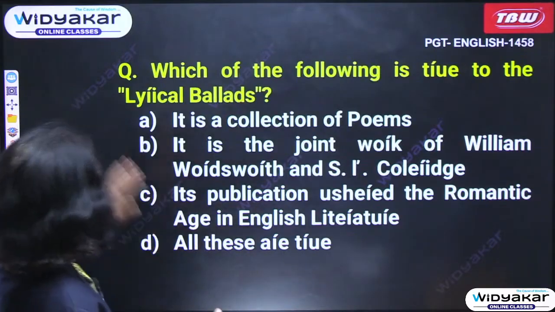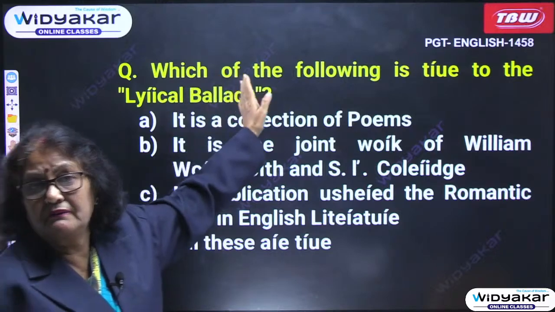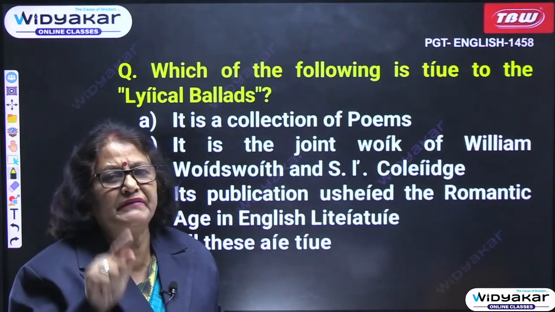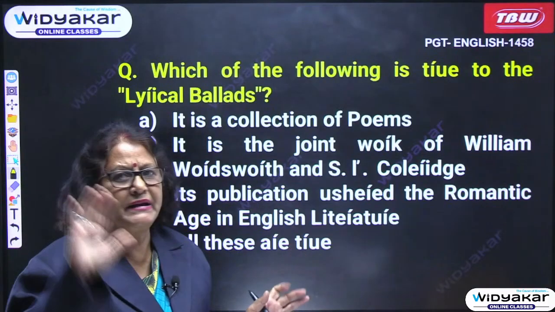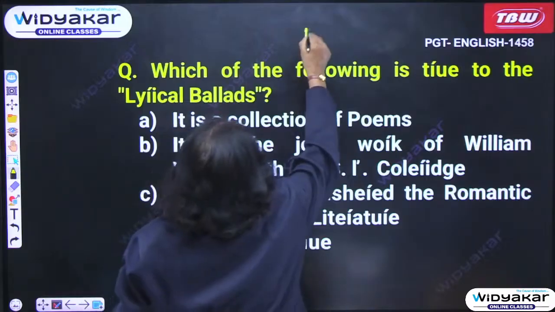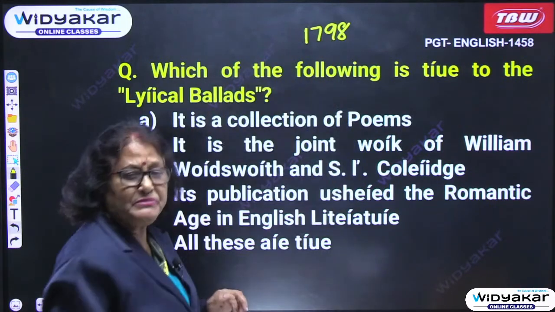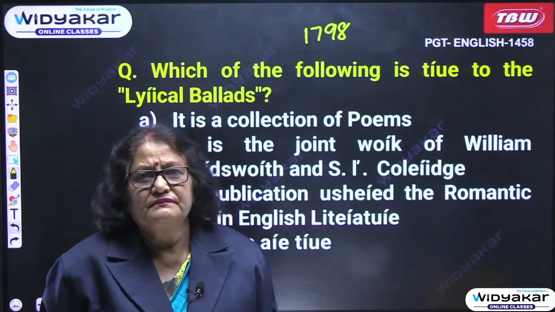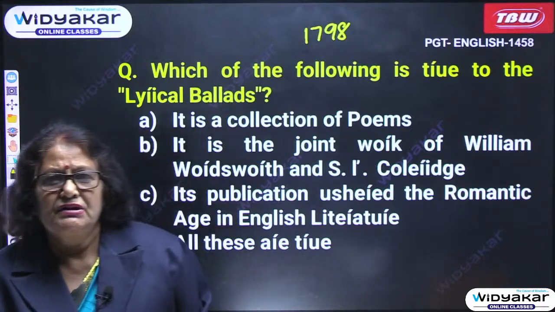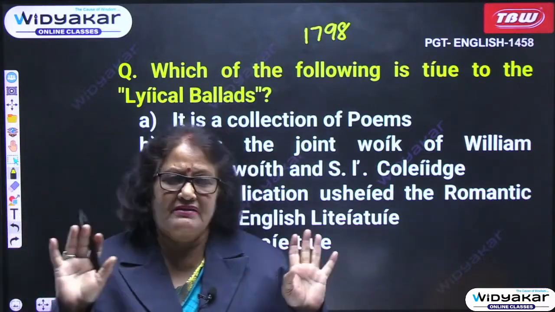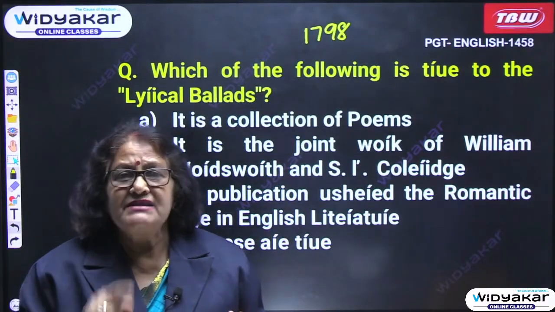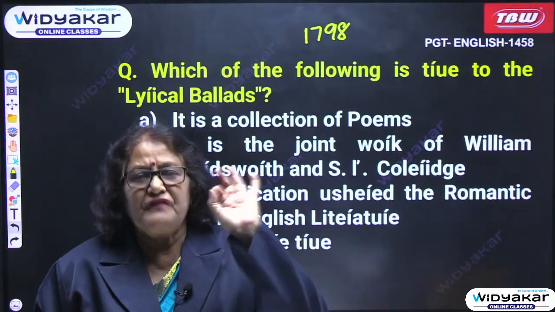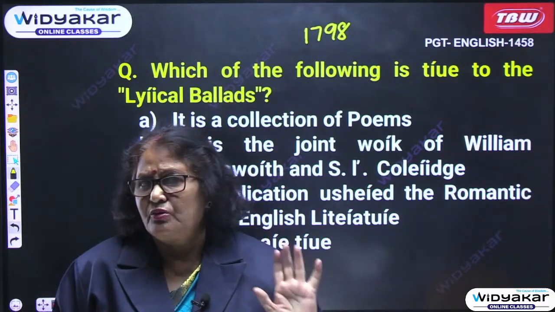Anyway, now let's come to the preface to the Lyrical Ballads, which was written by William Wordsworth. The preface to the Lyrical Ballads was first published in 1798, in the beginning of the Romantic age. Lyrical Ballads was first published in 1798, which consisted of 23 poems. 4 poems were written by Coleridge, 19 poems were written by Wordsworth. So the first poem of the Lyrical Ballads was Rime of the Ancient Mariner. And the 23rd, last poem is Lines Composed Upon Tintern Abbey. First poem is Rime of the Ancient Mariner, Coleridge.